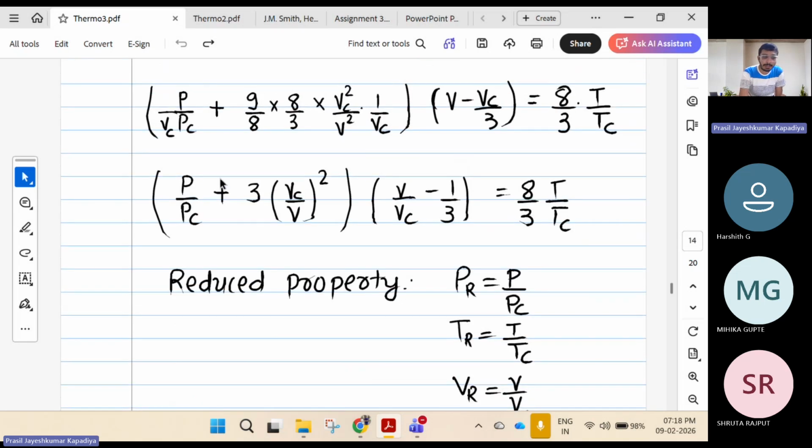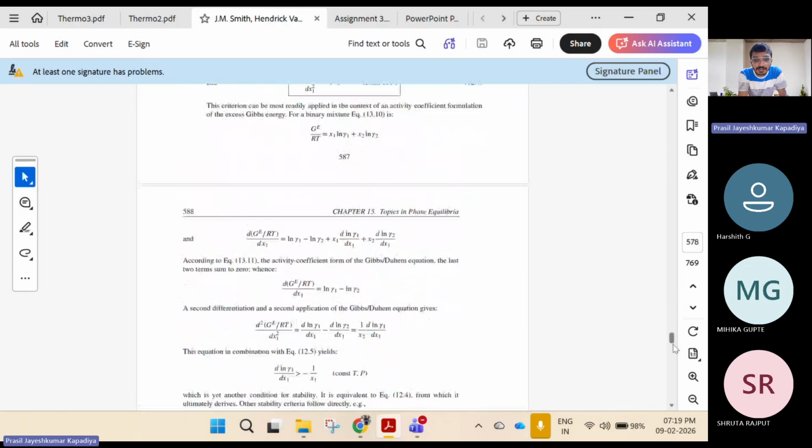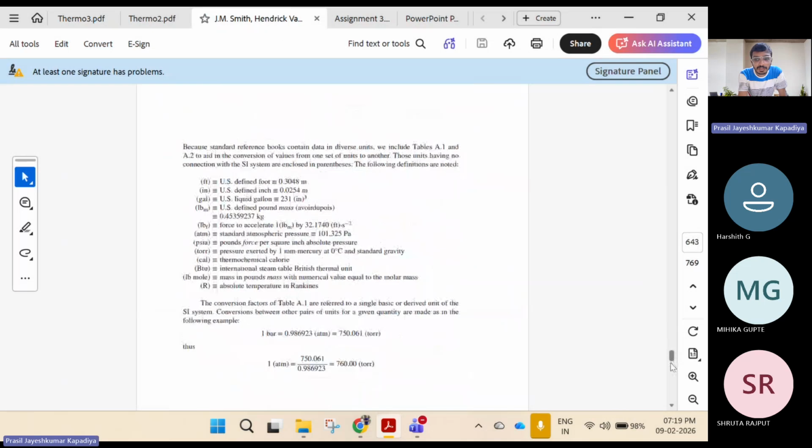Let's say I am dealing with P by PC equal to 2. For some gas, PC is equal to, let's say, 50, and for another gas, PC is equal to 25. Based on that, we can only see the effect of P. So what does this mean? That I can fix my P and PC. Let me show you that with one example. Again, I will have to go to that appendix.